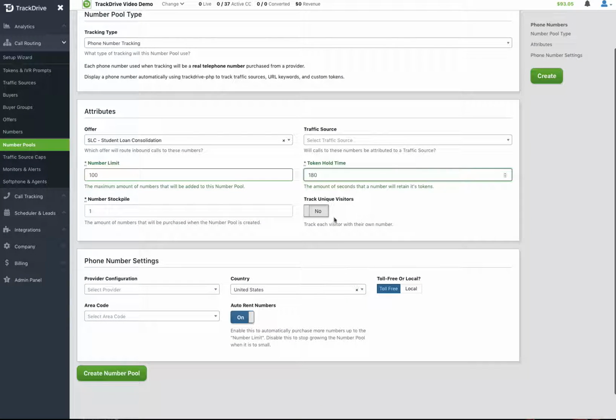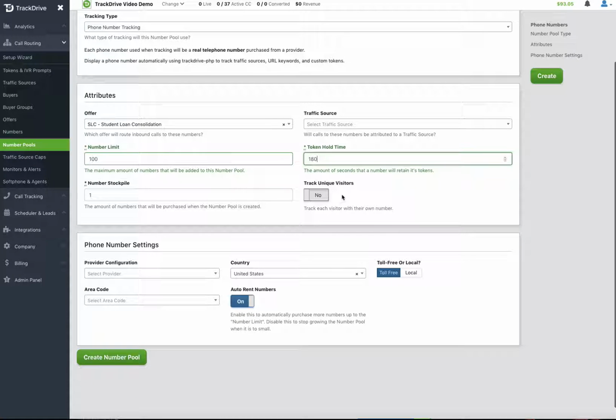I would say almost 100% of the time you're not going to track unique visitors, but you could, especially if you're trying to do, let's say, an extension pool. Because you can have so many extensions, maybe you do want to track a unique visitor, and maybe you ask for their first name, last name, and phone number, and then when they call in, we can actually post that data to whoever's going to buy the call, and they know how to address the person. Or we can even, when they call in, if you're doing a text-to-speech, say, "Hi, John, thanks for calling." So maybe that's a great time you'd use unique visitors if you're using an extension pool.